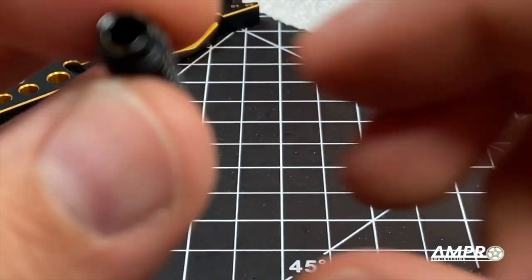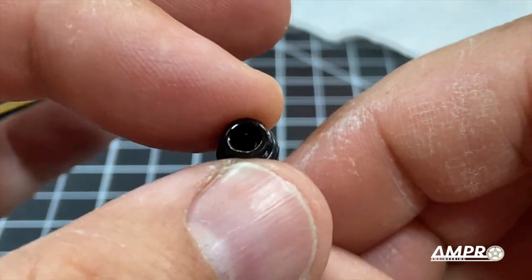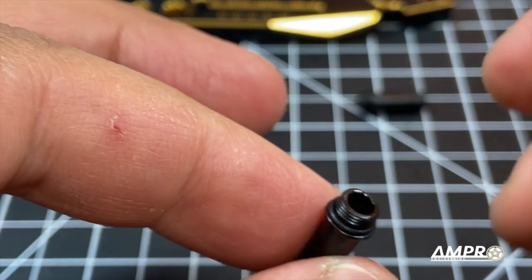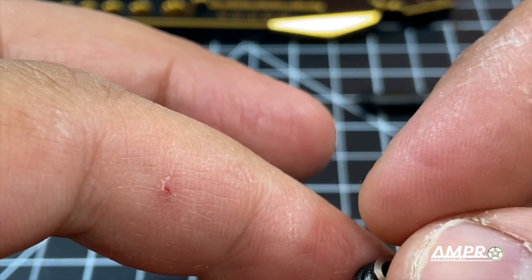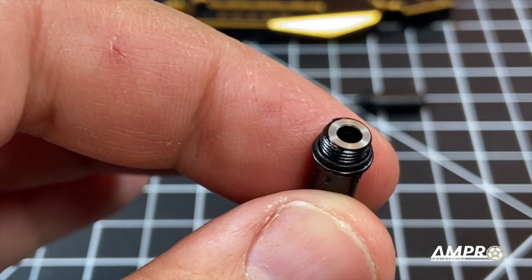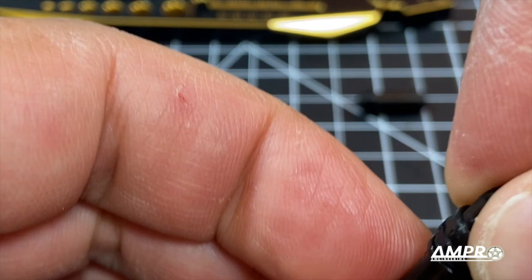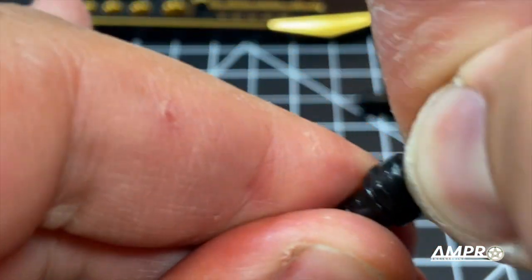Okay, I think that's all we need. Remember, this is a very, very small shock, so even a couple of drops of oil fill a lot of it. The set comes with these little washers right here, if you can see that in my hand. I have been putting them here only because I don't think there's any other place for them to go. The reason is, if you don't put this down here, I feel like it'll over compress the O-ring and cause it to leak.